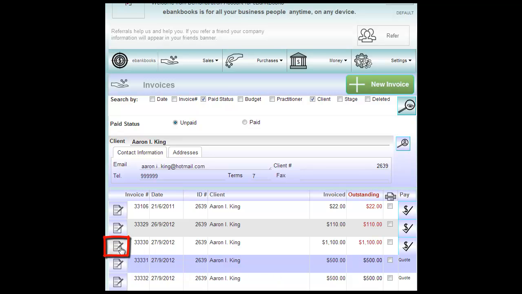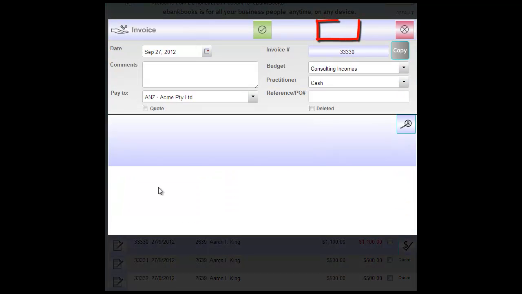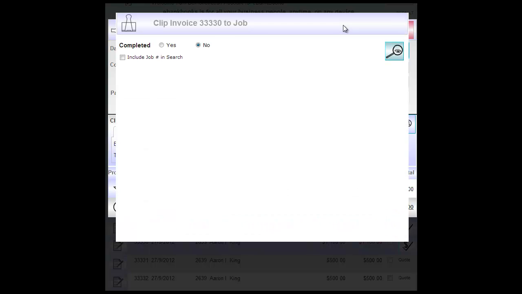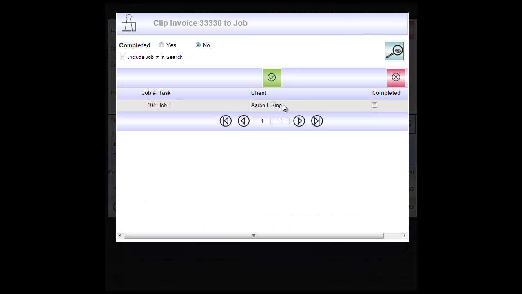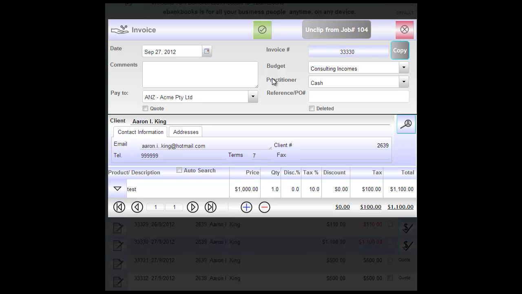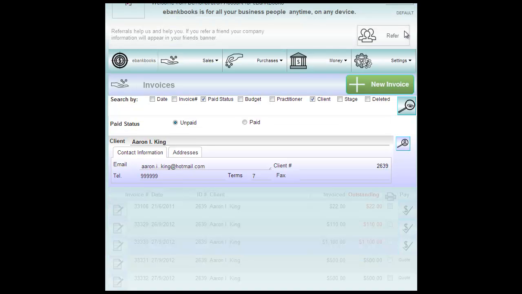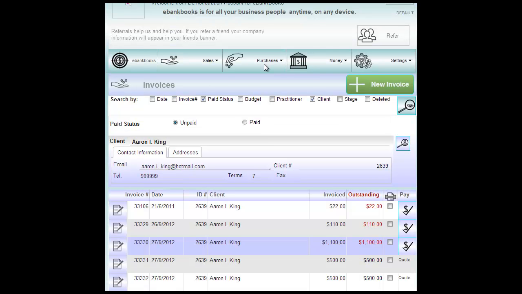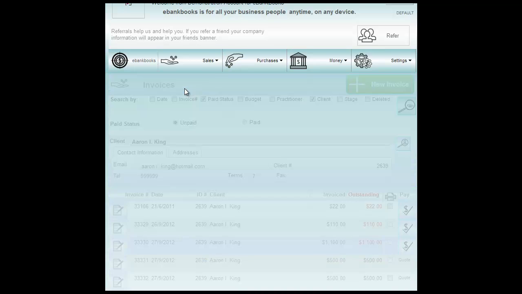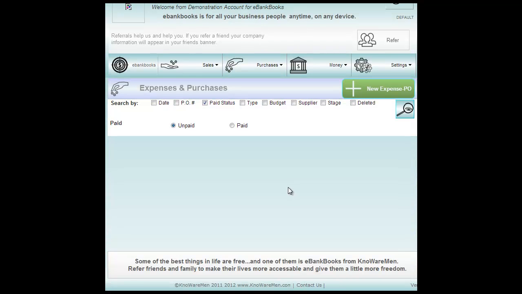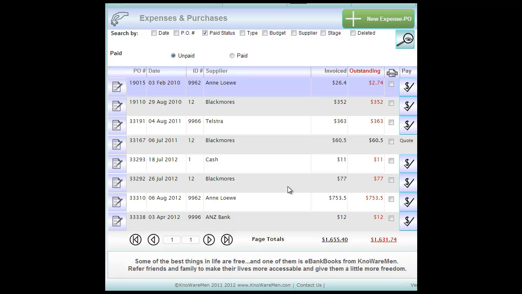So we might like to do the same for this other invoice. We'll say Clip to Job. And we can see it's also been clipped. Then we may like to go to Purchases and do the same for those expenses that apply for this job.